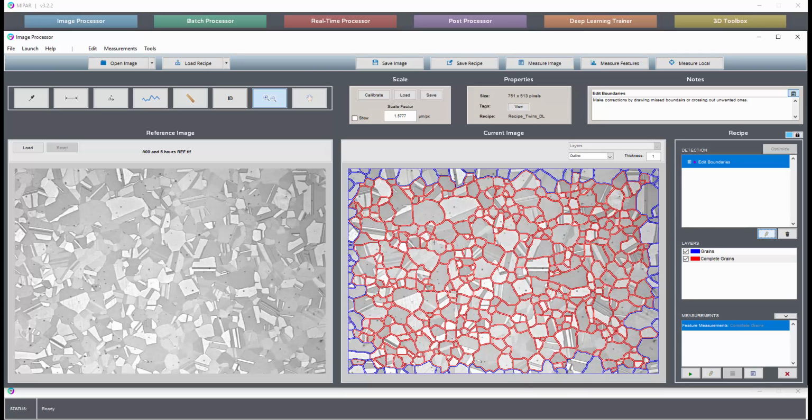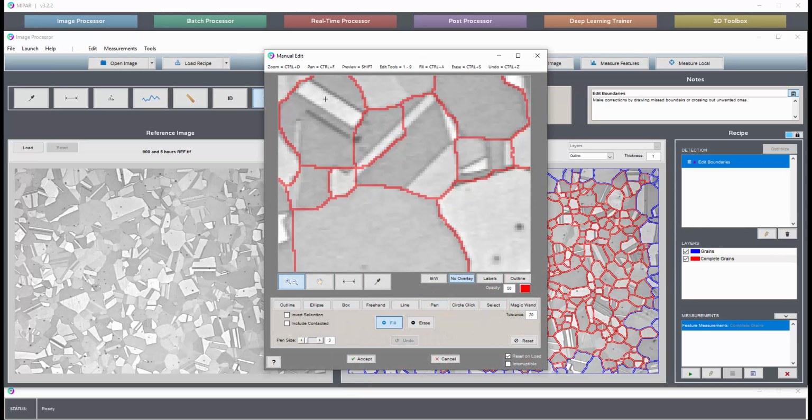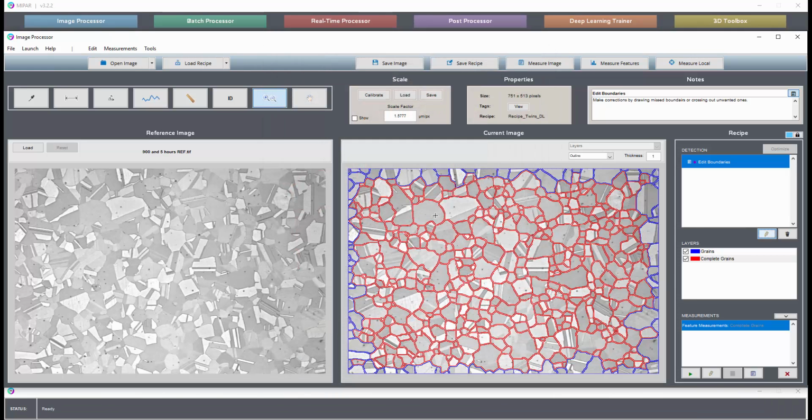If there was a boundary you didn't want, one that was a false boundary, we'll have to look for one here. Up in this area, there's one. You can just take the erase tool, just cross it out, and it'll disappear. Now if you find yourself doing that frequently, you can take those corrected results and update the model with them, retrain with those corrections so that the algorithm learns from those corrections.